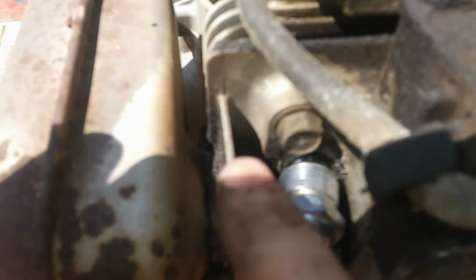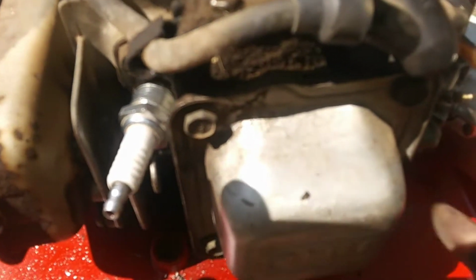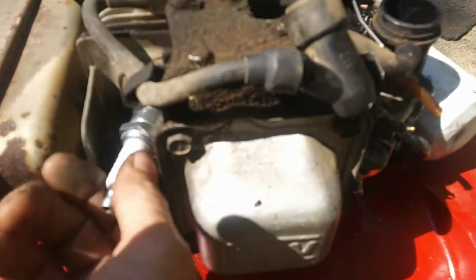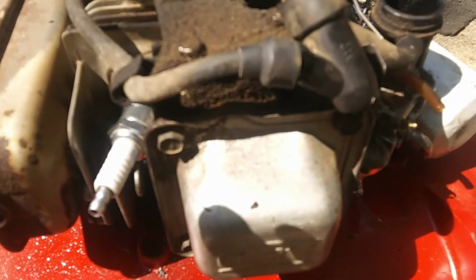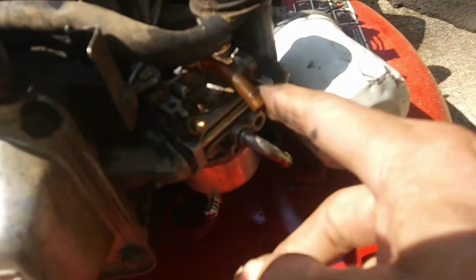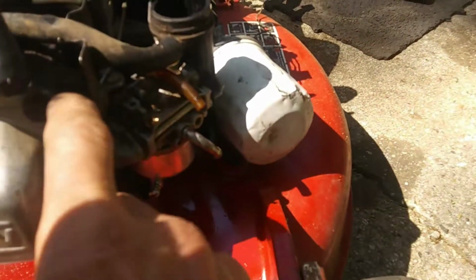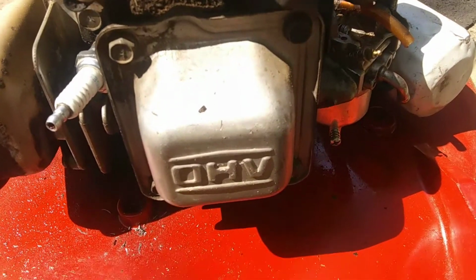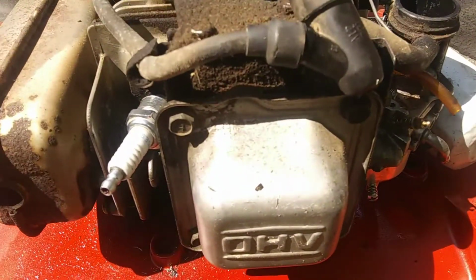Now we can get a little better shot of this. You see that gap right in there, and I don't want to force it. I got it to hit, but I'm not sure how good the compression is, and I'm not going to be able to check the compression with a stripped out spark plug hole. So I'm going to go ahead and pull the head off of it. It's not that hard. I'm going to have to take the carburetor off anyway, and it's just like 4 or 5 bolts, and we'll pull this head off and take a look inside the piston cylinder before we go any further with it.